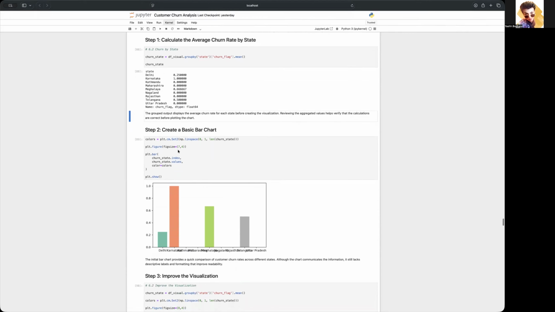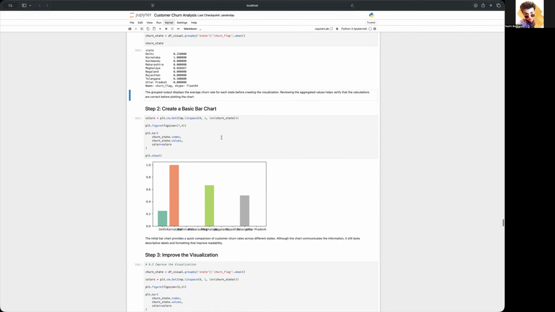Next, we create a basic bar chart. So the query goes: colors equals plt.cm.Set2(np.linspace(0, 1, len(churn_state))).